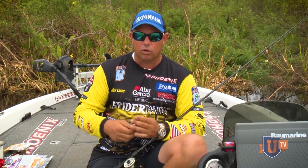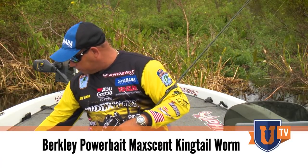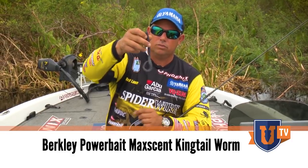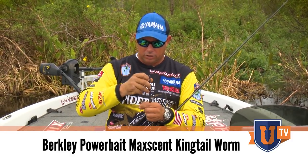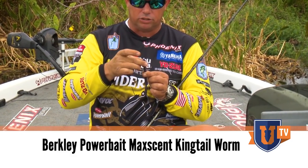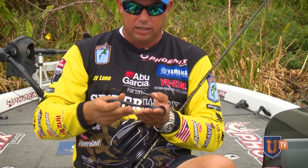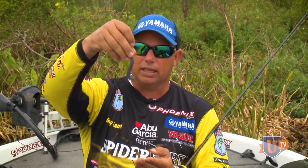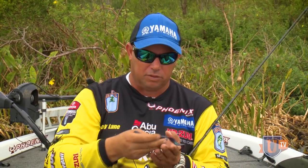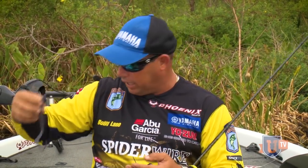Now let's get into the worms themselves. We're going to talk about two today. One is going to be the Kingtail. The reason they call this the Kingtail is it's got a nice big thumper tail on it. The nice thing I like about the Kingtail is it's ribbed all the way through here, so it's going to give you that extra action. This tail is going to make a lot of action in the water, whether you're swimming it or crawling it up off the bottom. You can see the action, that tail. That's why it's called the Kingtail.